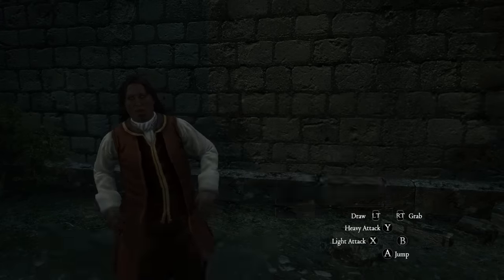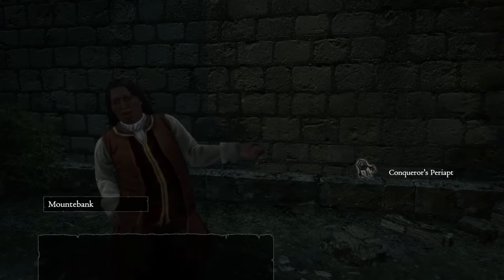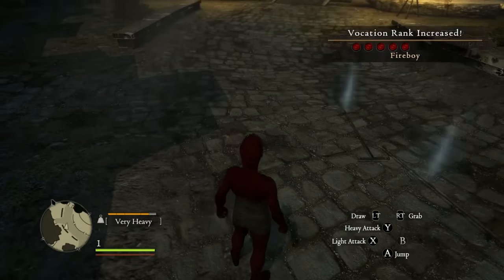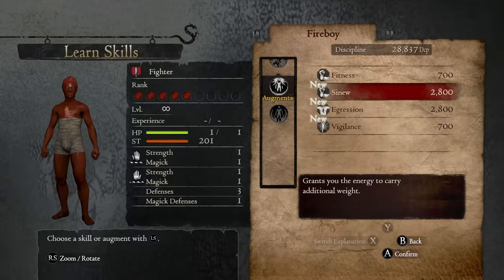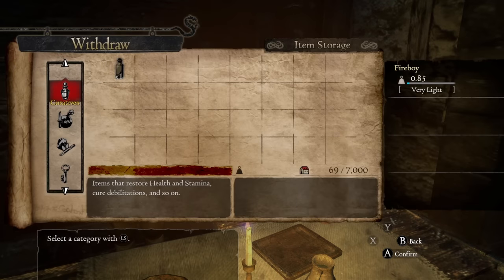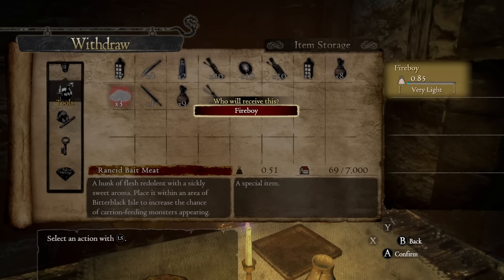I could have used the Mounty Bank duplication method to keep multiple throw blasts on me, but it was unnecessary. It only took me 7 minutes to get to rank 5 with the method I used just now. I went back to the inn and purchased Sunu for Fireboy. Having this much extra carry weight makes me feel filthy. I can carry so much stuff now, why would someone ever need to hold so much stuff?